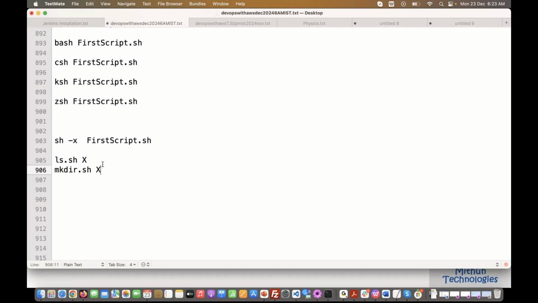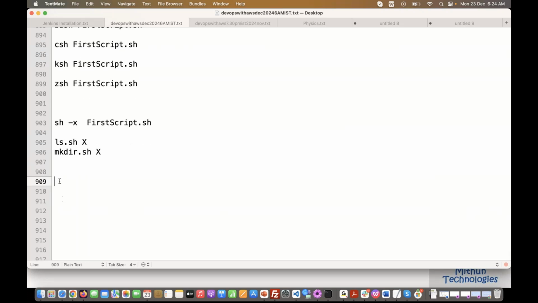You should not use any command, and also some keywords.